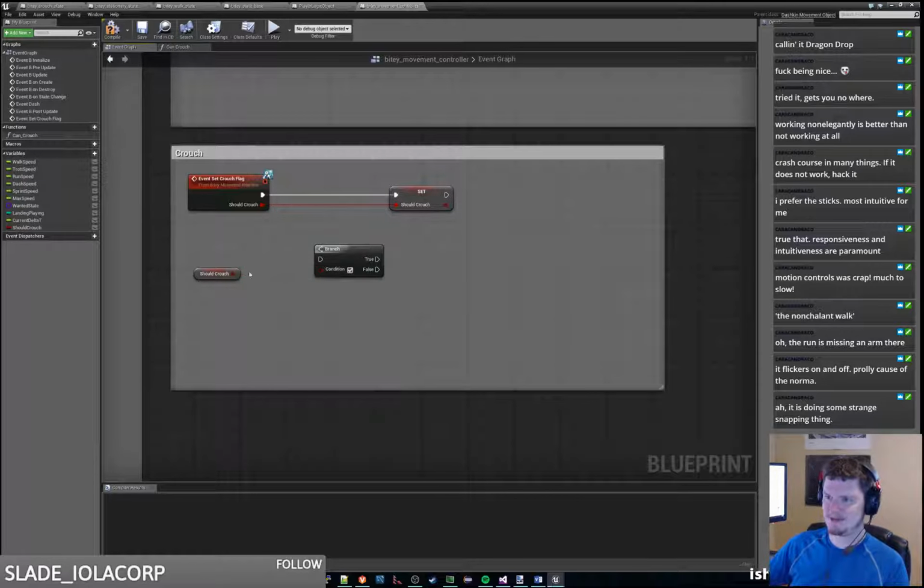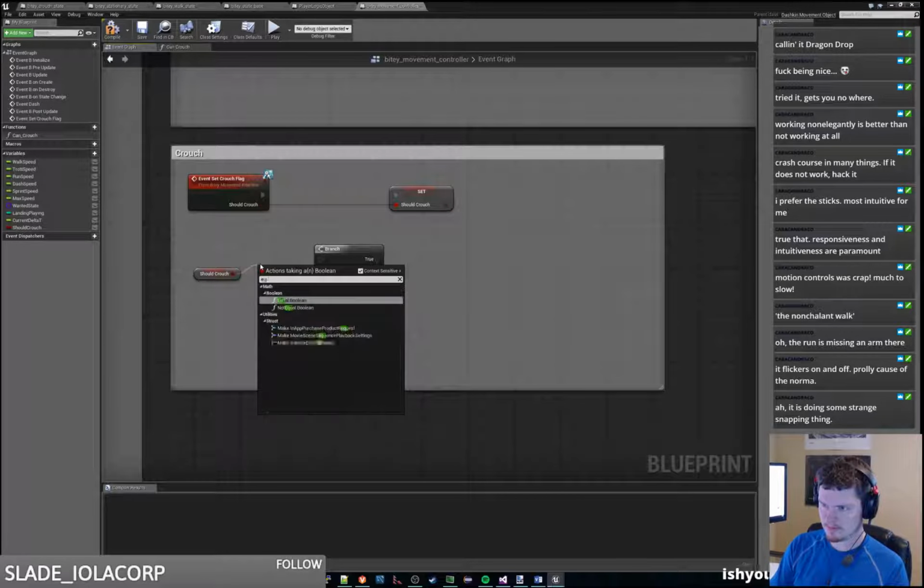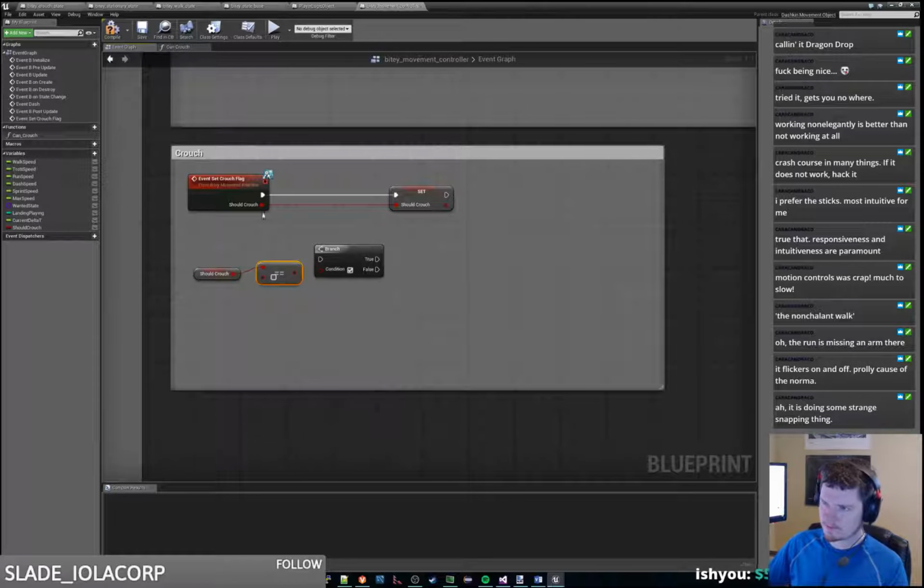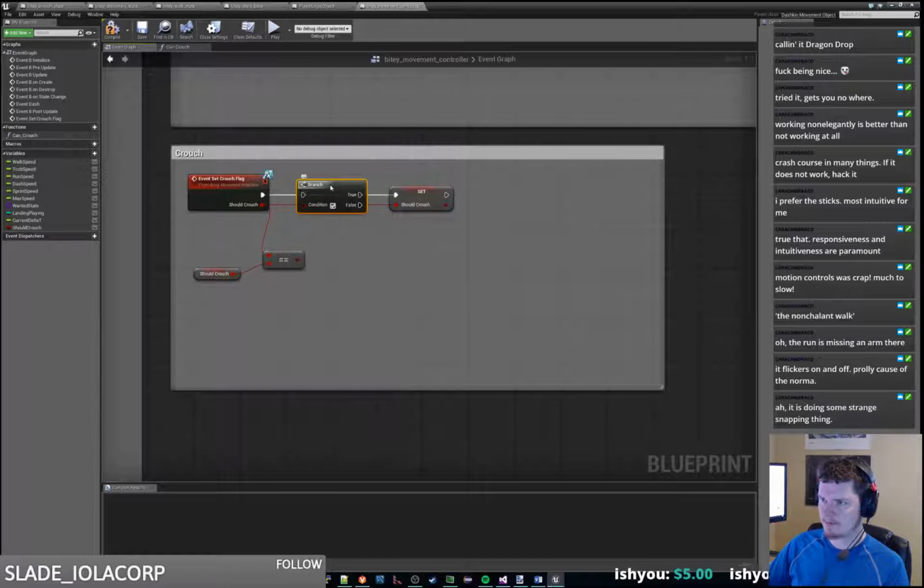It's not an and, it's an equals. So if these two are equal, is false.